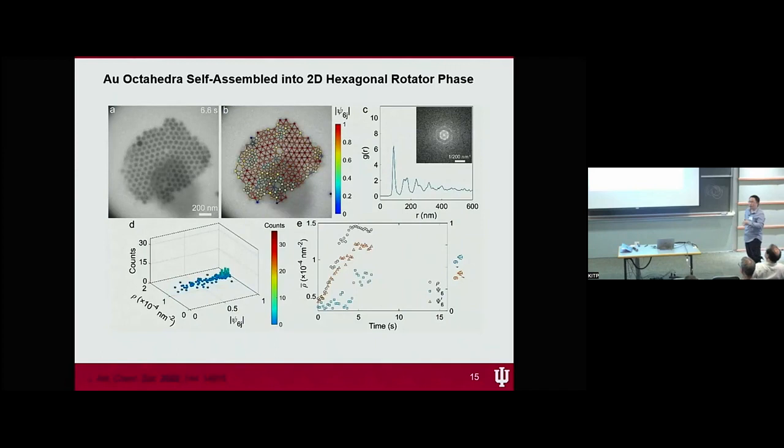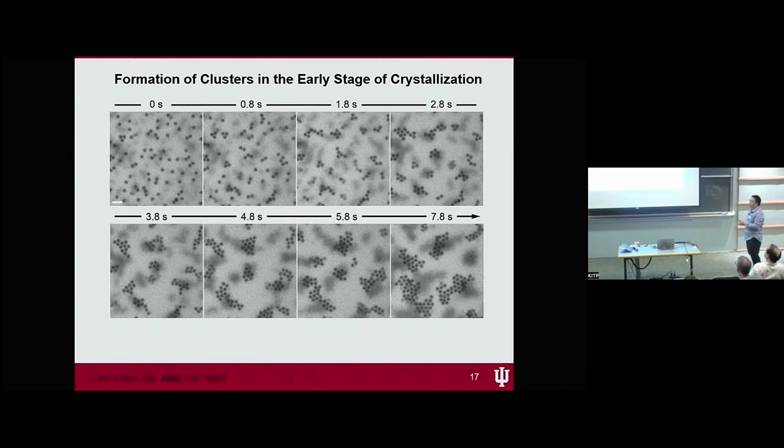Now that we have identified the four crystallization stages, we can examine the microscopic details of how the system moved from one stage to the next. Here I show additional snapshots from the initial gas-like state to the cluster state. One important observation is that there's no chain-like formation. Instead, there's only local formation of hexagonal-like islands. The small hexagonal islands can fluctuate between crystal-like and liquid-like states, and they exchange monomers to grow into larger islands. The key here is that this tells us the interaction is moderately attractive, but not very strongly attractive, because otherwise you would expect dendrite-like formation, reminiscent of diffusion-limited aggregation behavior.